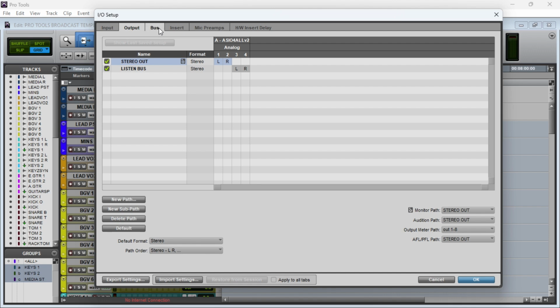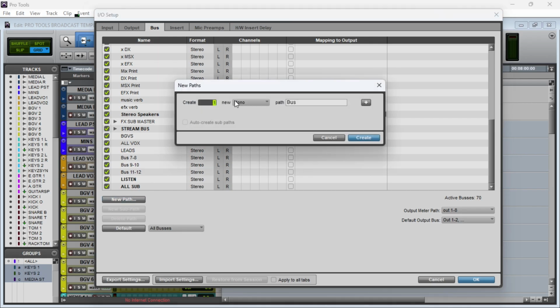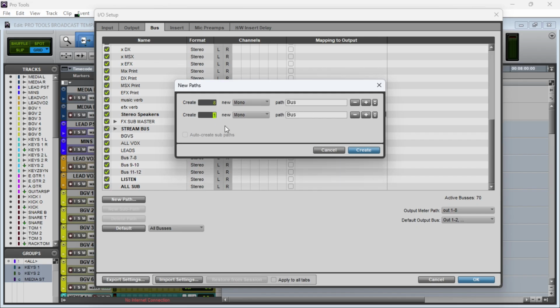The other thing you do is go to the bus. I already have some buses in place. What you need to do is create a new path. The new path you are creating is just like creating wires. So let's create new wires, let's say eight mono wires and eight stereo wires.